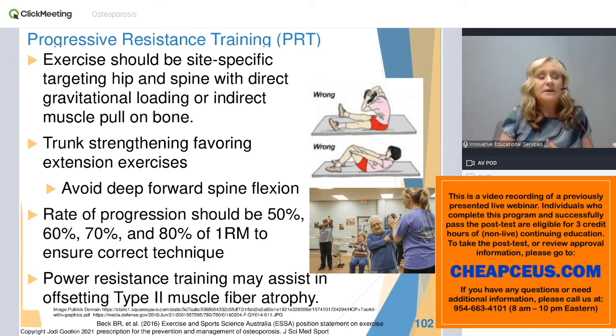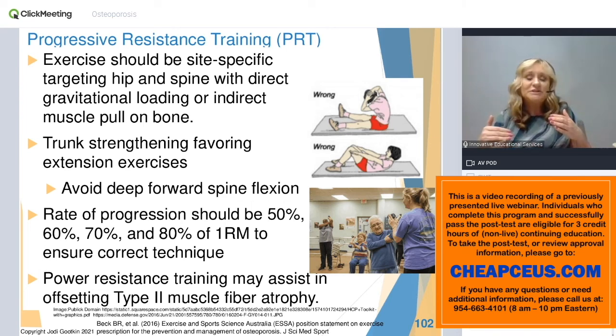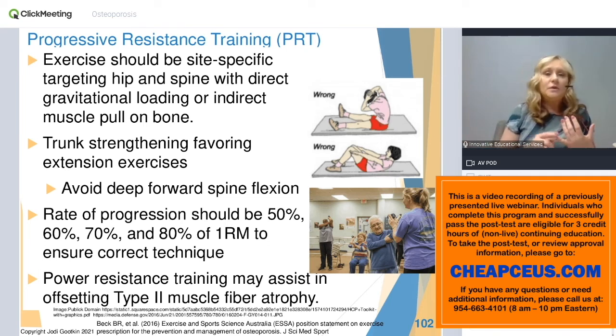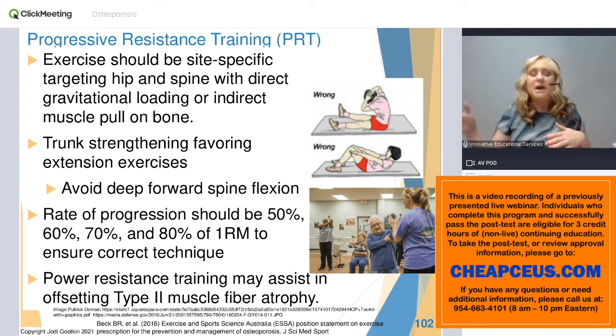The general recommendation is to increase the intensity slowly. Maybe start at 50% of one repetition max. Do high reps, 15, 20. Then when the individual's ready to progress in a couple of weeks, increase the percentage and decrease those repetitions, and then slowly build with that. These can be basic exercises. Yes, squats and lunges, but also rows, hip abduction and adduction, tricep work.